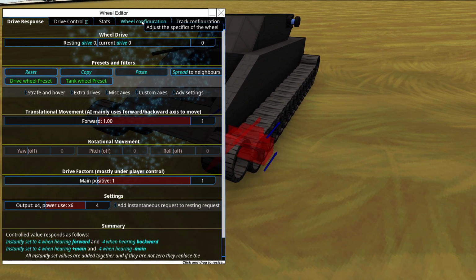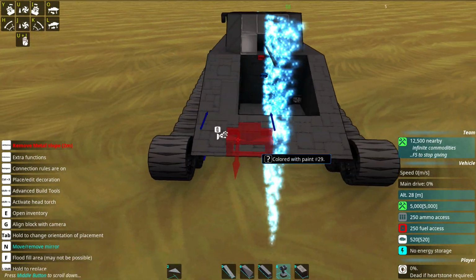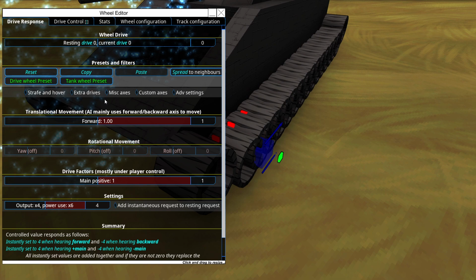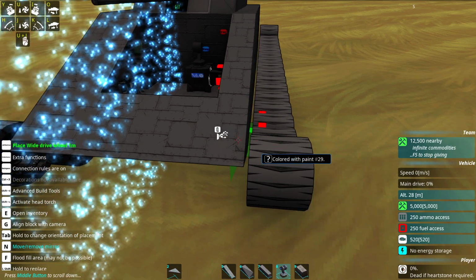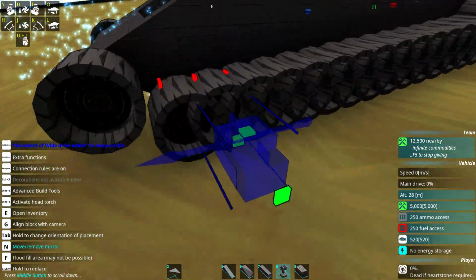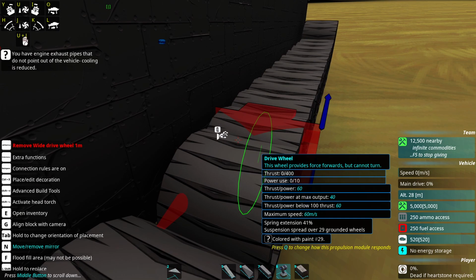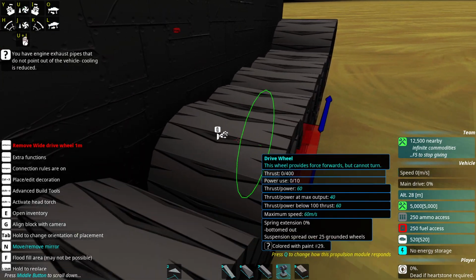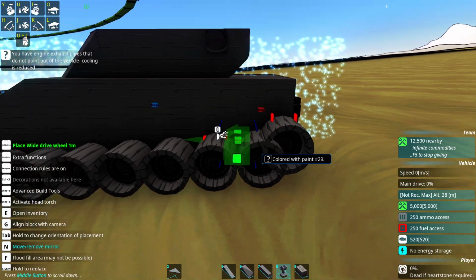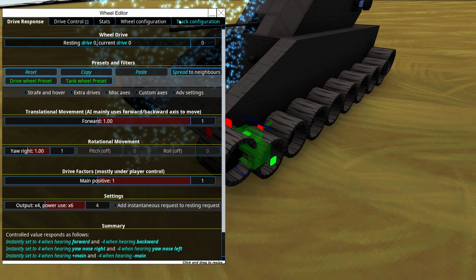Okay, so these will be correct. They'll need doing just here. Tank wheel. Tank wheel. And what we can do is we do tank wheel, spread to neighbours. That spreads it to all of them. Tank wheel, spread to neighbours, and then we can delete each other one, because I don't like how they overlap. Oh, that's there. Yeah, maybe some tweaking needs doing as well.